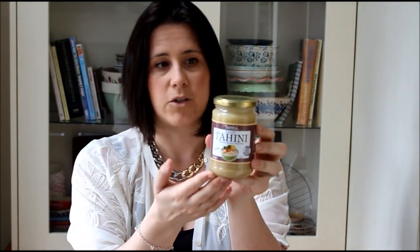And then the last thing I got in Whole Foods was this jar of tahini, which I've been trying to use more lately. It's obviously great if you want to make your own hummus at home, but I've also been using it in Asian cooking, so in stir fries, or to make a nice salad dressing or a noodle salad. It's really good if you make a dressing with that, and it is very high in protein, so it's a great thing to have on hand if you don't necessarily have a lot of protein in your meal. If you add a few spoons of tahini, it will boost that for you, so it's a great little staple to have.